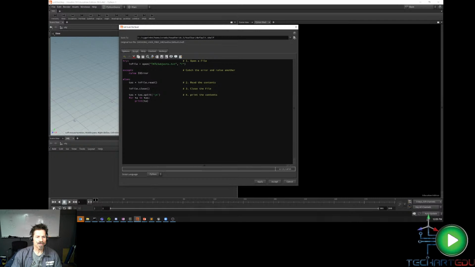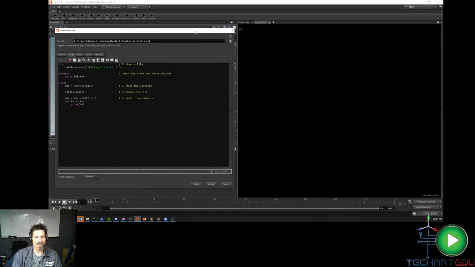Now, in this situation, since it's coming in as just one big giant string, what I want to do is chop it up into lots of little strings. Then I want to create a for loop for those little strings. I want to go through that sequence, or list of little strings, and print them all out. If we try to execute this, we'd end up with something that looks like this.